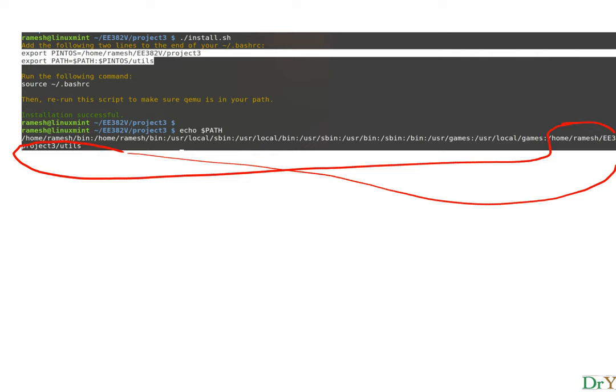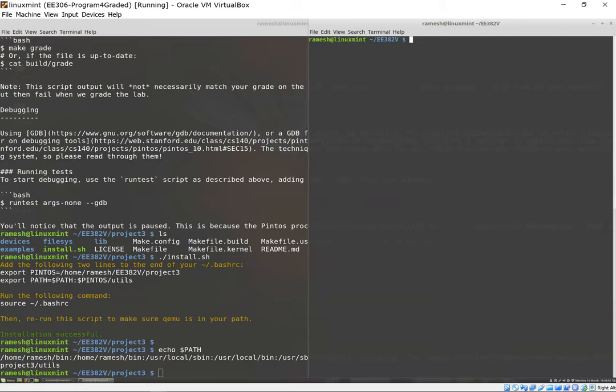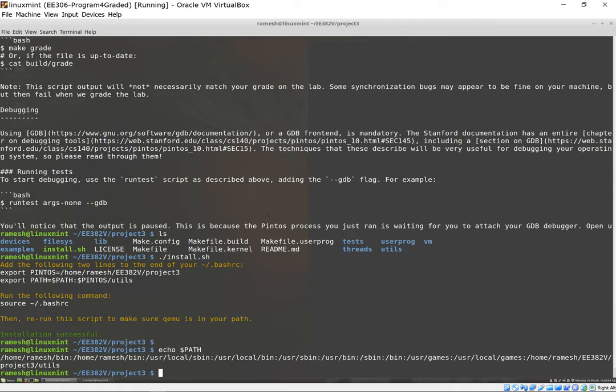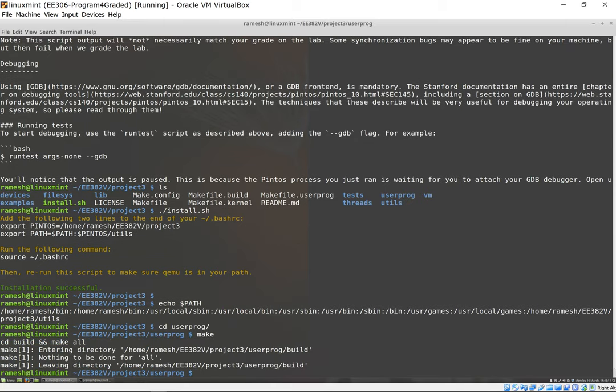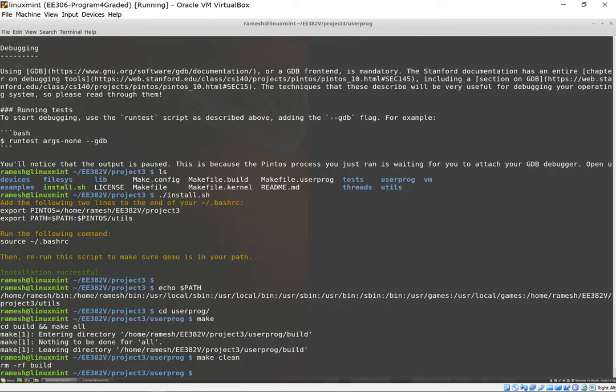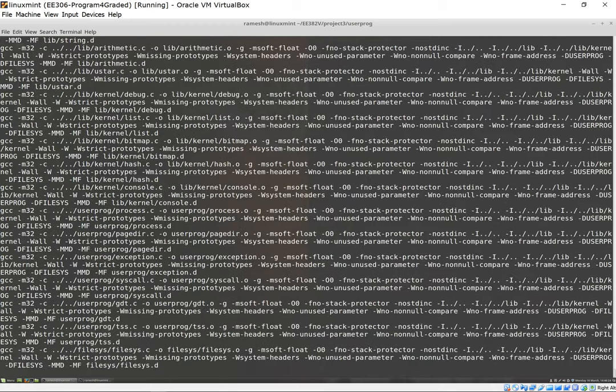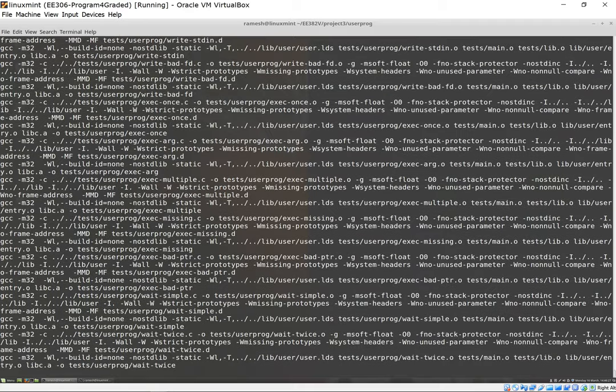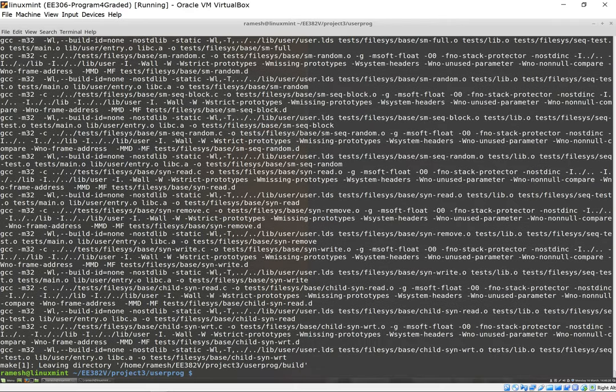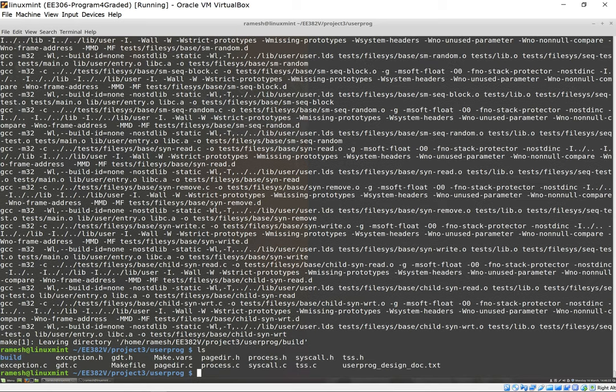Once you install it, then you can go ahead and run our first test case. You're going to go into user prog and do a make. It currently says there's nothing to do because I already built one. If I do a make clean, then it'll clean it. And if I now do a make, it should compile the entire project. There's going to be a bunch of files that will compile, and it'll build your final executable. All of that is built in a folder here called the build folder. There's a build folder that's created as soon as you run make, and that has all the things.